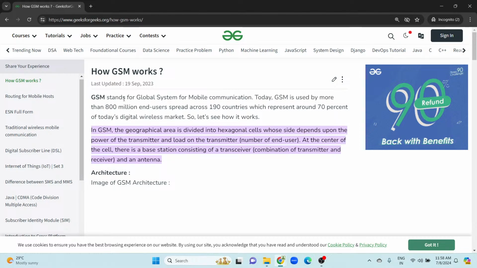Let me read it. Global System for Mobile Communication (GSM) is used by more than 800 million end users spread across 190 countries, which represents around 70% of today's digital wireless market.